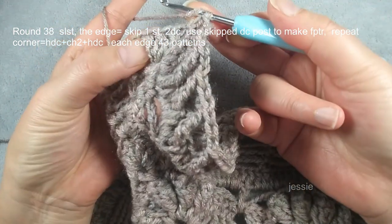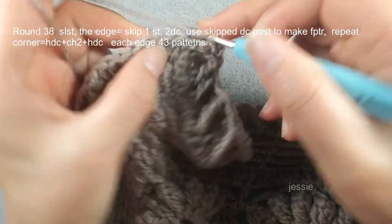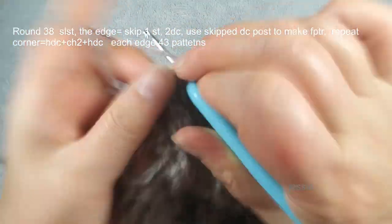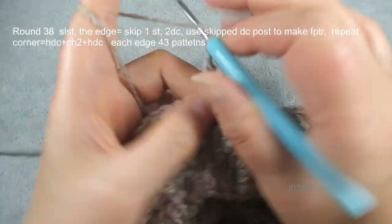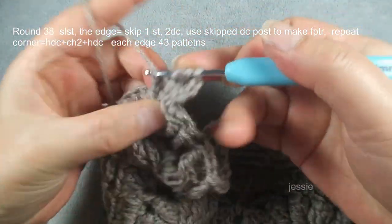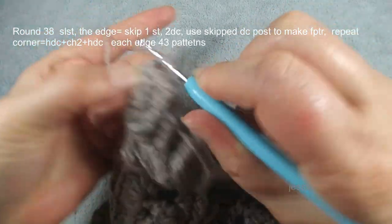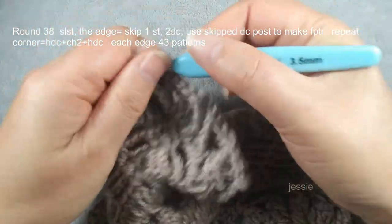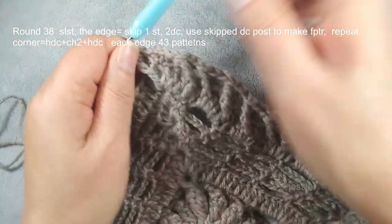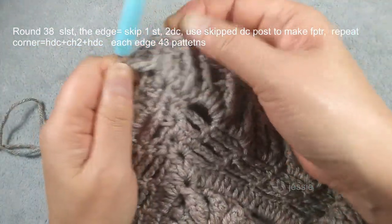Okay. And this side, this first three, we skip first one. The second one, we make double crochet. The third one, we make double crochet. Yarn over twice. We use this first post, we skip. We finish this front post triple crochet. Okay, so this round we make this corner smaller.